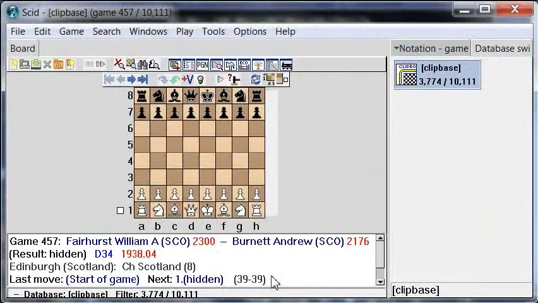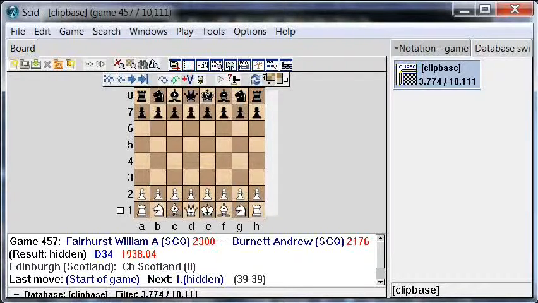Now let's suppose we want to live with all those games, and we're going to study the Queen's Gambit Declined Tarrasch variation based upon these 3,700 games. So what we're going to do now is set up another database to hold our opening studies. Now you have a number of choices here. You could set up a database and call it Queen's Gambit Declined. You could set up a database called Queen's Gambit Declined Tarrasch Variation, which is very specific and exactly what we have. Or you could set up a database called Openings with the anticipation that you're going to put more stuff in there and study other openings besides this one.